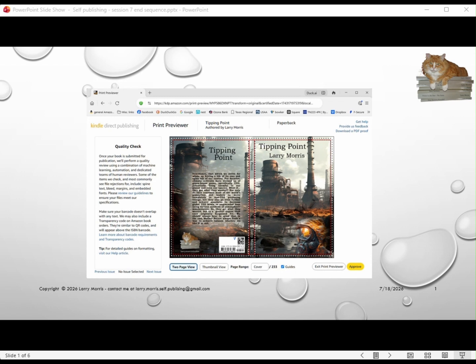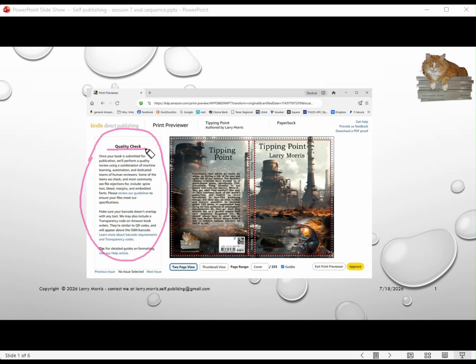When you click on that link that says Launch Previewer, this is where you will wind up. The code that's running in the background on Amazon will take your cover and your manuscript and combine them together to actually look like a book. The very first thing I will point out is that in this area over here, where they say they have a quality check, if they find anything out of the ordinary, they will list it here.